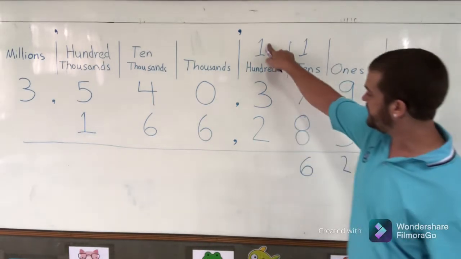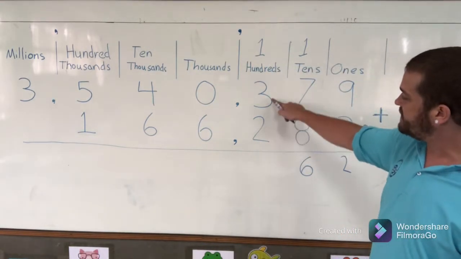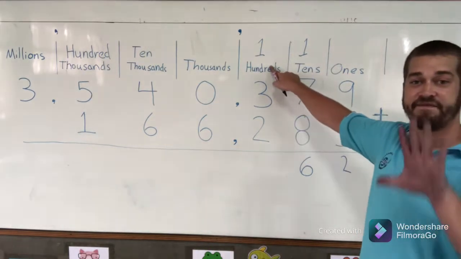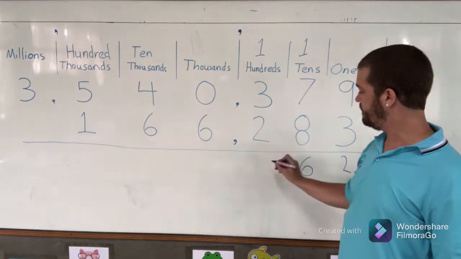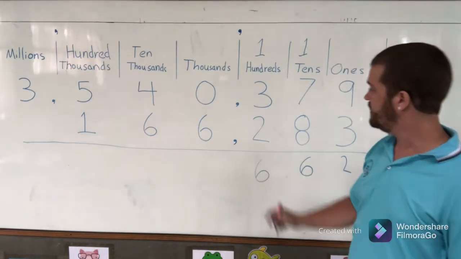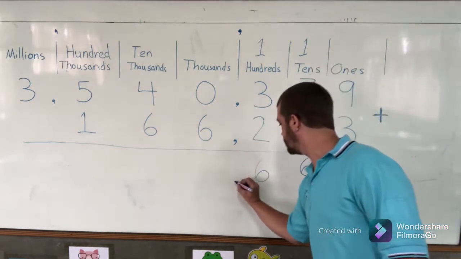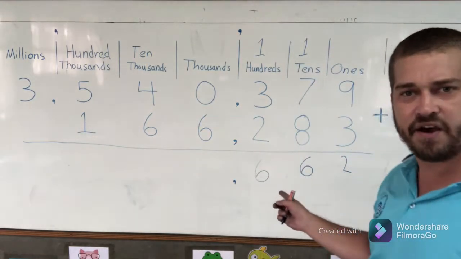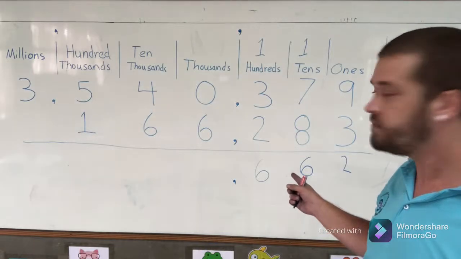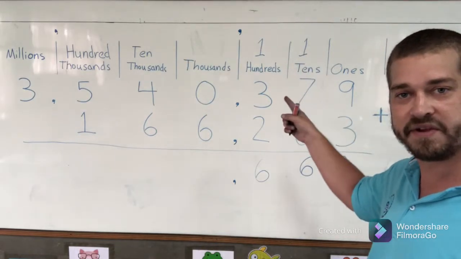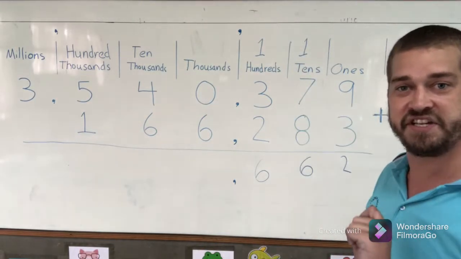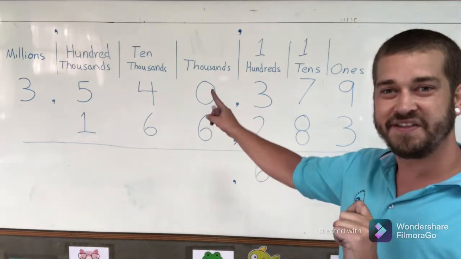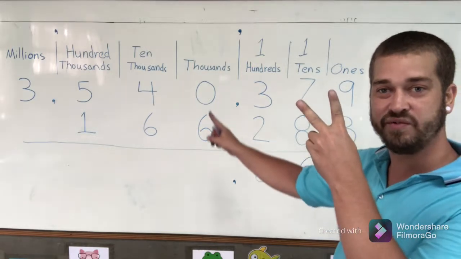So 16. Then we have these 3 numbers that we need to add together. 2 plus 3 is 5, plus 1 more is another 6, okay? Don't forget your commas. Okay, now did we carry anything over from this 6? No, because 1 plus 3 plus 2 is a 1-digit number, which means nothing is gonna go over to the thousands. So this thousands, we only need to add these 2 numbers.